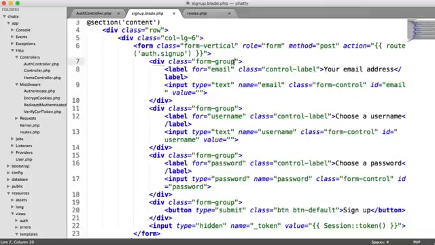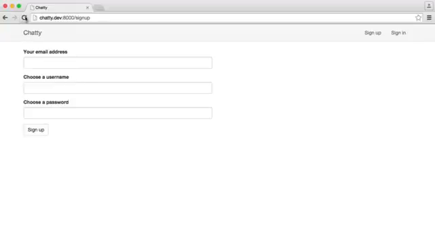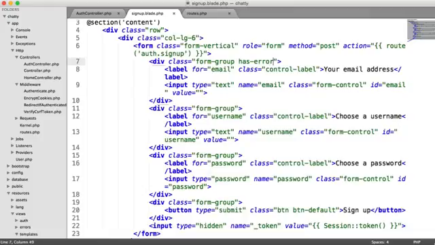And what we can actually do is on form group with Bootstrap, we can add a class called hasError. And you'll notice that that will turn everything red there, including the input. So what we want to do then is we want an if statement here to check if we have any errors for the email field. So we're going to say errors, which now exists within this view. Well, it always exists, but it has relevant data in now.